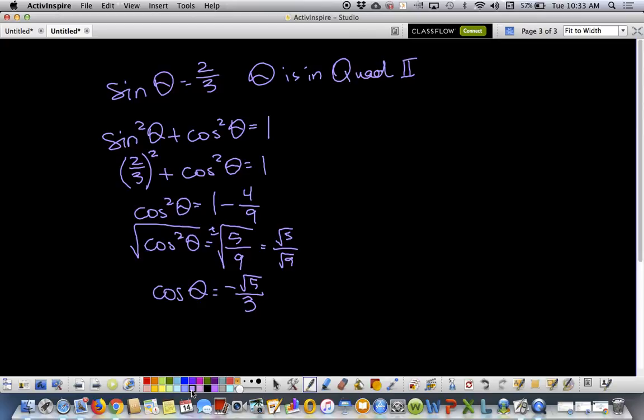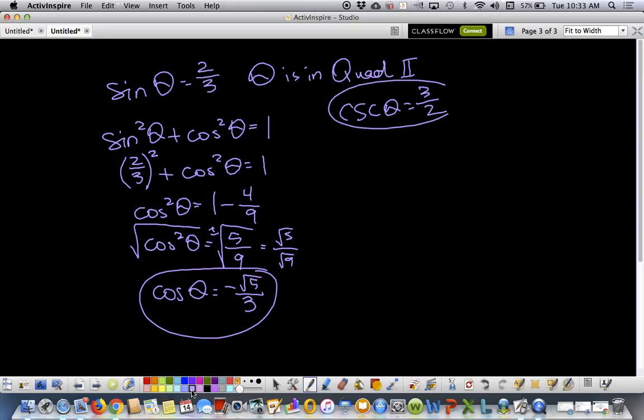Okay. So here's cosine. Here's 1. If I wanted to know cosecant theta, it's 3 over 2, we're automatically there. Can I use another identity involving our cosecant theta? We already know this one. So we've solved 2. That is a 3. We have 3 more to go. Can we do this using an identity?